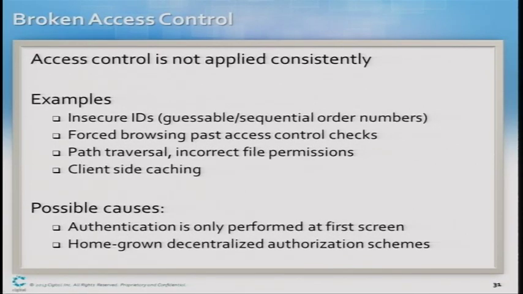So another issue that we see a lot is that access control is not applied consistently. And this comes back to what I was talking about earlier with the ViewState, because a lot of times access control is implemented with code hooks. So if you forget one of those, then 99 of your pages might be okay, but there's one out there where the programmer just forgot to put the authentication check into it. So there's insecure IDs. If you can guess sequential numbers of some sort, if you know a particular URL, you might be able to force browse past that. Path traversal and client-side caching can also be an issue if you don't disable caching for sensitive information. So as I mentioned, homegrown authorization schemes are usually not a good idea because it can lead to exactly that issue of missing one particular page or one particular part of the application.